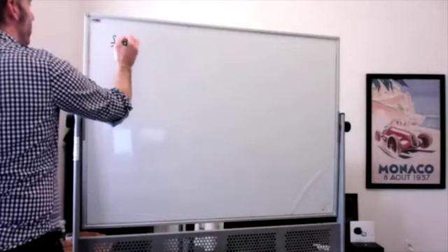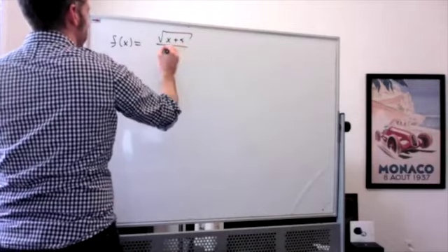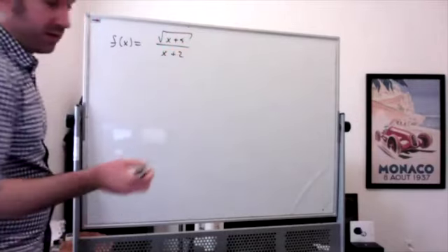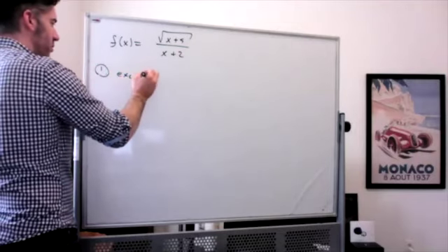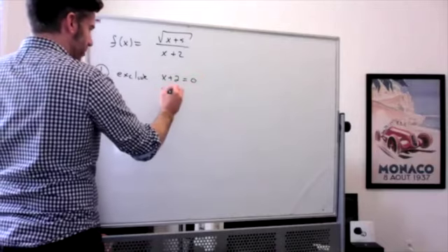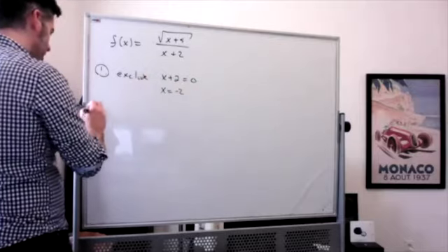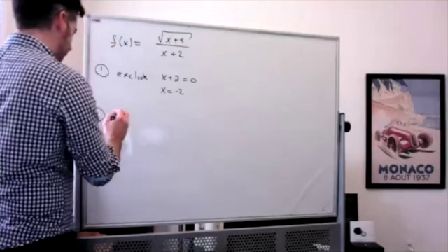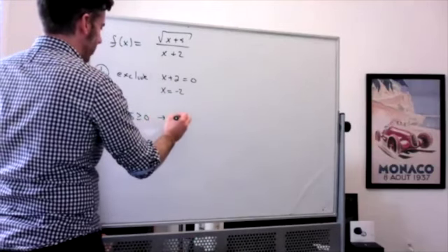Let's look at the flip. Let's look at f of x equal to the square root of x plus 5 over x plus 2. So again, we have 2 things to deal with. Thing 1, we have to exclude where the denominator is equal to 0. So we're going to exclude x equal to -2. And thing 2, again, we need the stuff inside the square root to be non-negative. So we need x plus 5 to be greater than or equal to 0, which means we need x to be greater than or equal to -5.